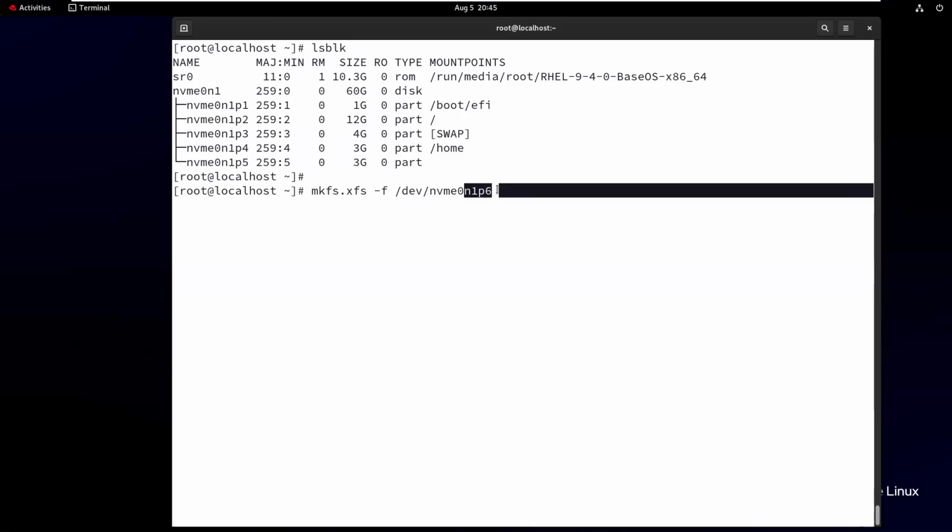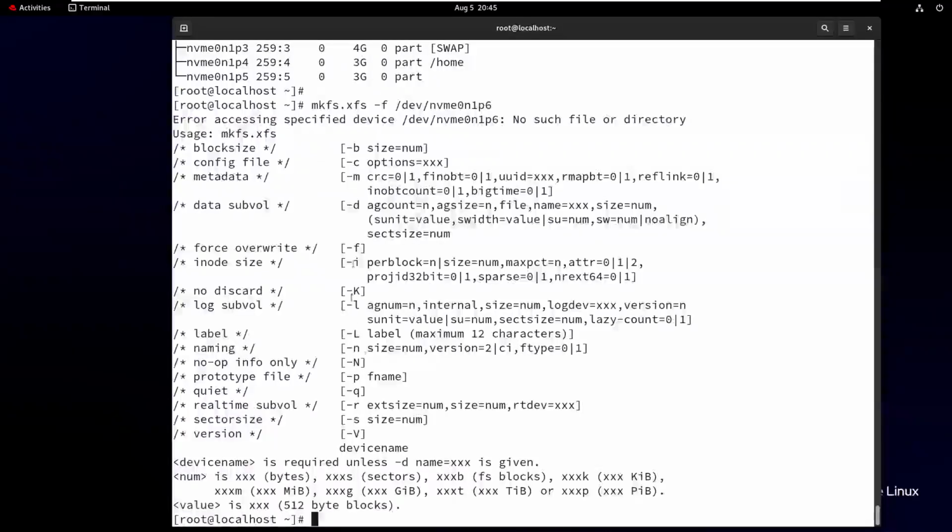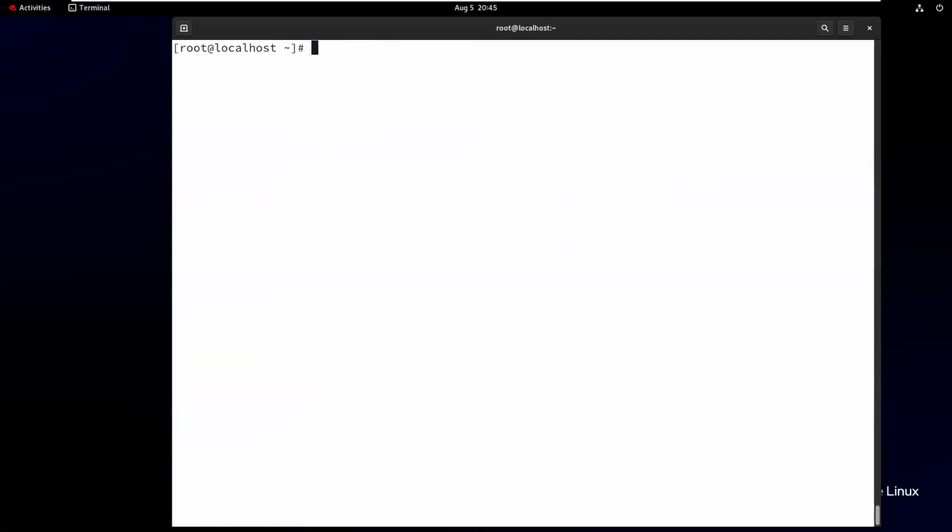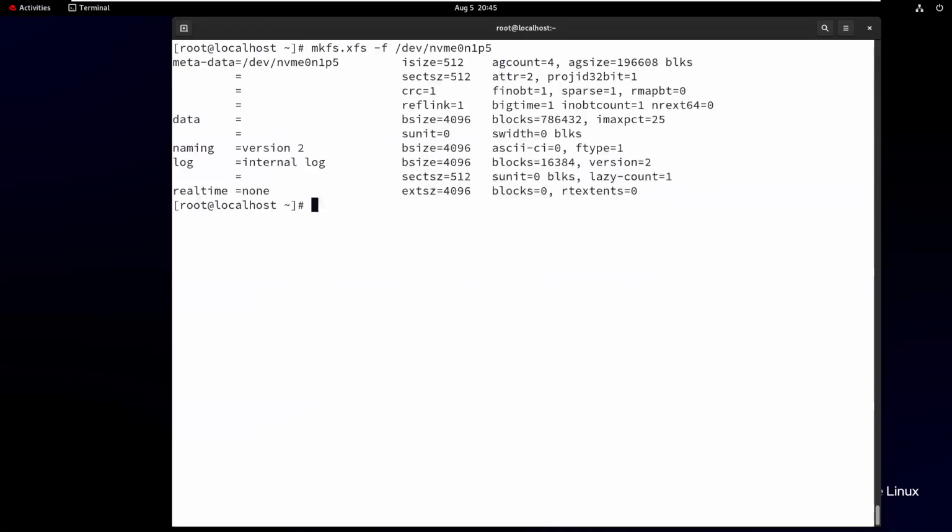So now if I enter, the file system is successfully created. Sorry, we don't have any partition 6, it is partition 5. So now we have successfully created the XFS file system on partition 5.